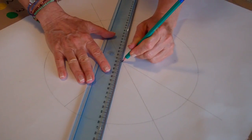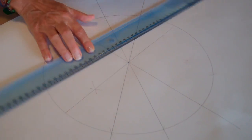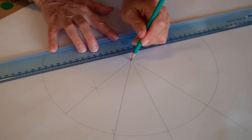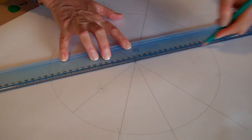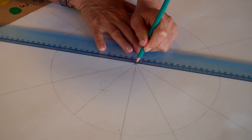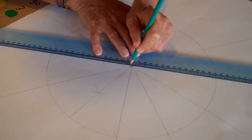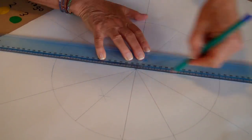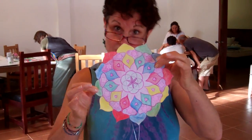We're going to line the 2 and the 8. Then the 10 and the 4. And now we have the 5 and the 11. And it's all perfectly symmetrical to the T. There we go. So if you would like to see how this pattern is made, that's an awesome pattern.